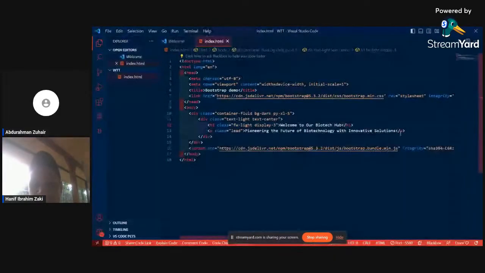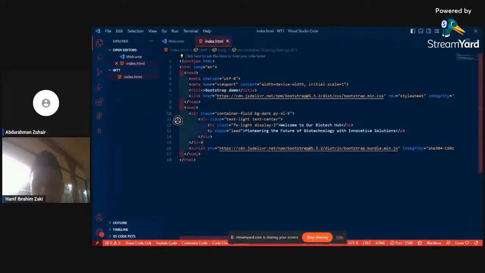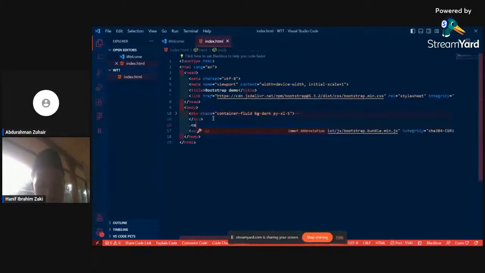Next, we make another container to contain this part. We'll close this first, and we'll type another container. We'll use .container so that it automatically generates a division.